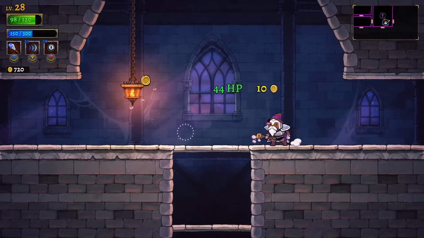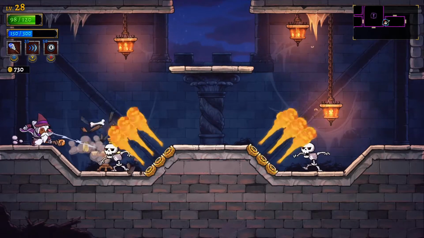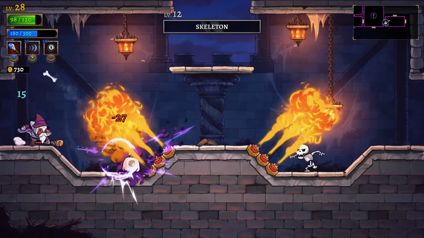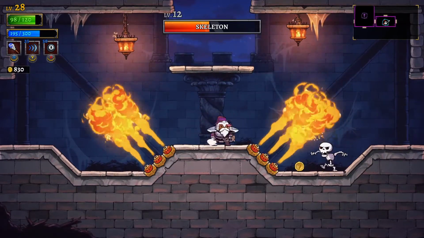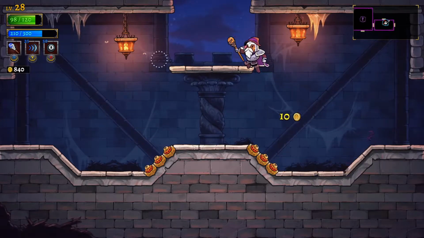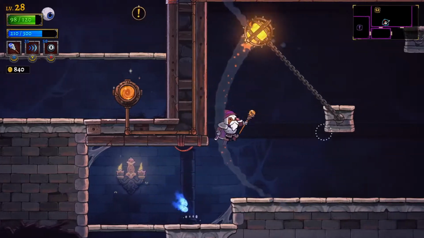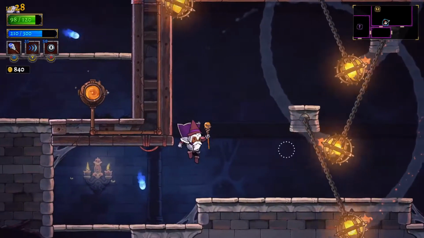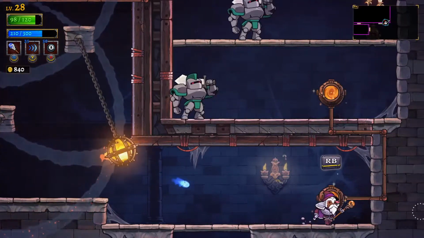Oh, nice, there we go. That was what I was hoping for. With that many lanterns to break, there's a pretty decent chance for you to get yourself a piece of food. Yeah. And because the mage has a relatively low amount of health, we are relatively close to having full health again, so that is pretty good.